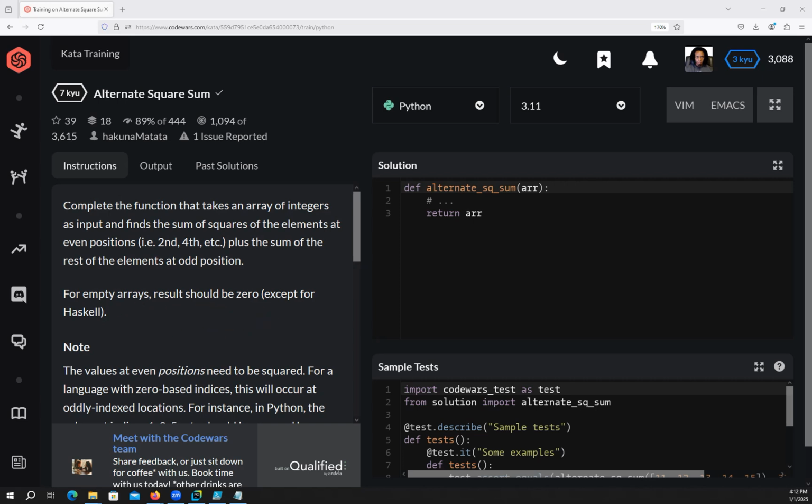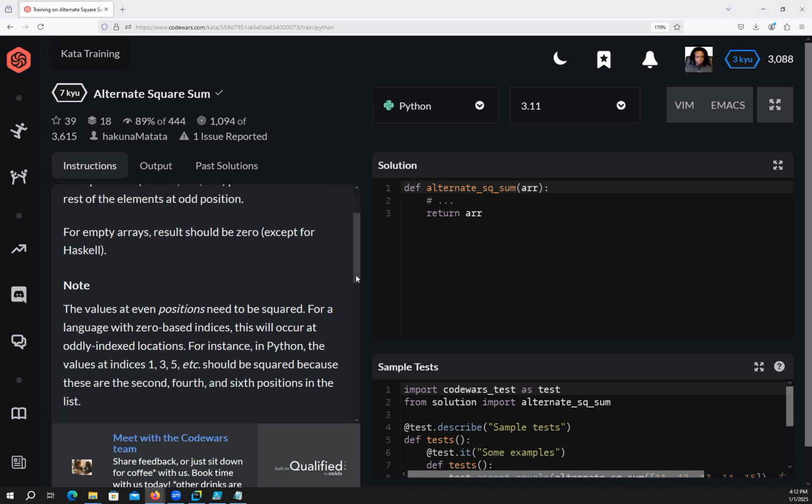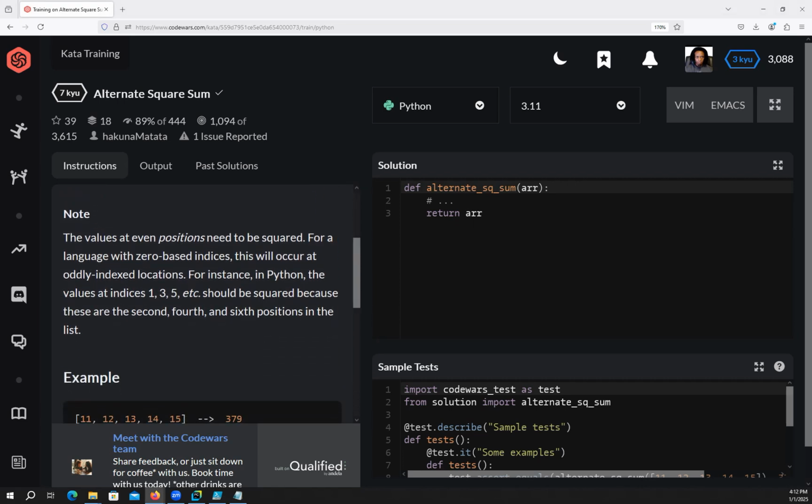Now, it needs to be explained a little bit what positions mean, because the position is not the same as index. Like it says here, the values at even positions need to be squared. For a language with zero-based indices, this is going to occur at oddly indexed locations.